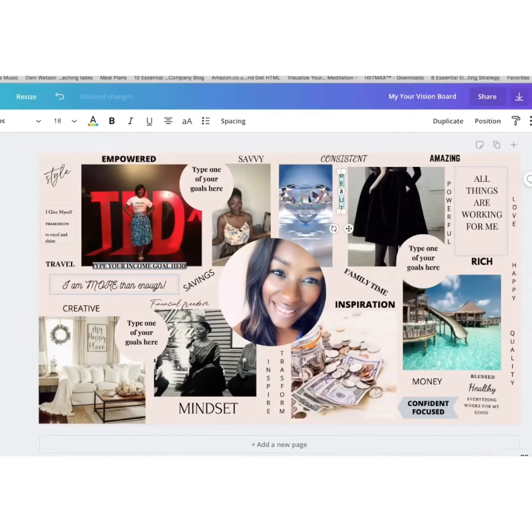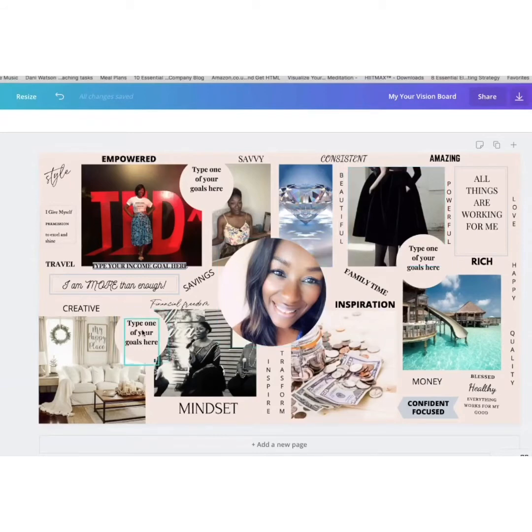Okay, so you must enter the letter, press shift, enter your next letter, press shift, enter your next letter, press shift, enter your next letter. This is what will give you the vertical version of the written word on this vision board.